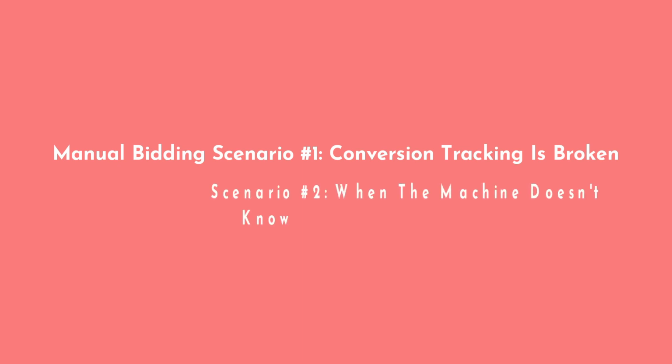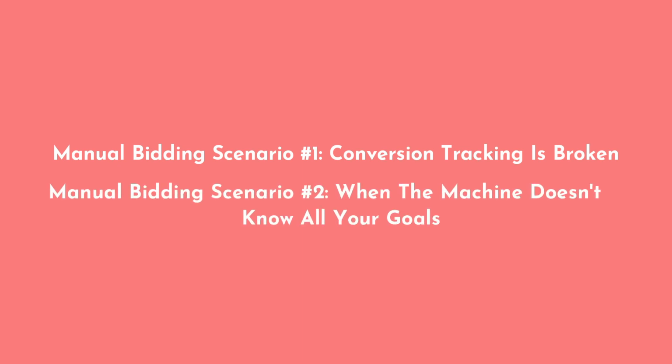Also, sometimes there are important goals that you may want to optimize for that the machine does not know about. For example, maybe you know that bidding on a certain product always drives more footfall traffic in your store, or more phone call conversions later on. If that data is not being fed into Google, then smart bidding can't optimize for it, and manual CPC plus human judgment will need to be used. So it's nice that we have that option in standard shopping.